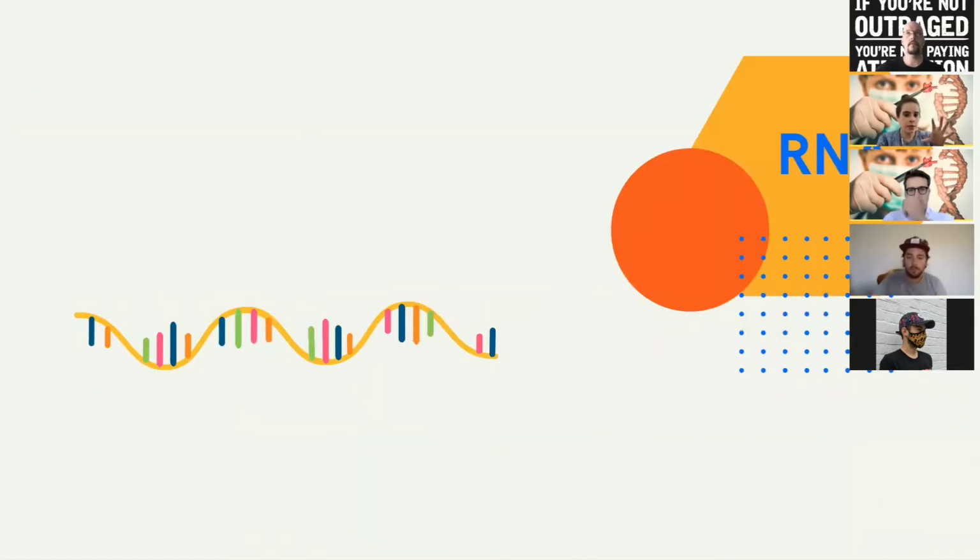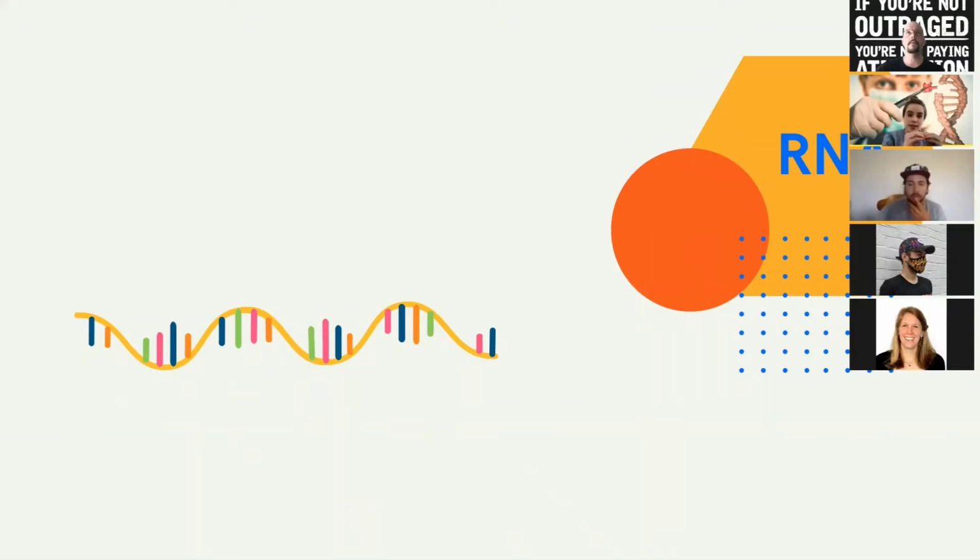And the second key concept that we have to talk about today is RNA, which is ribonucleic acid, which structurally, as you can see here, just looks like half of that DNA ladder. And it's also comprised of 4 base pairs. They're the same base pairs or nucleotides as DNA, with the exception of 1. But RNA is actually what translates the DNA sequence or that gene into its actual function. So it's incredibly important in the role of protein synthesis and of gene expression. And there are many, many different types of RNA.